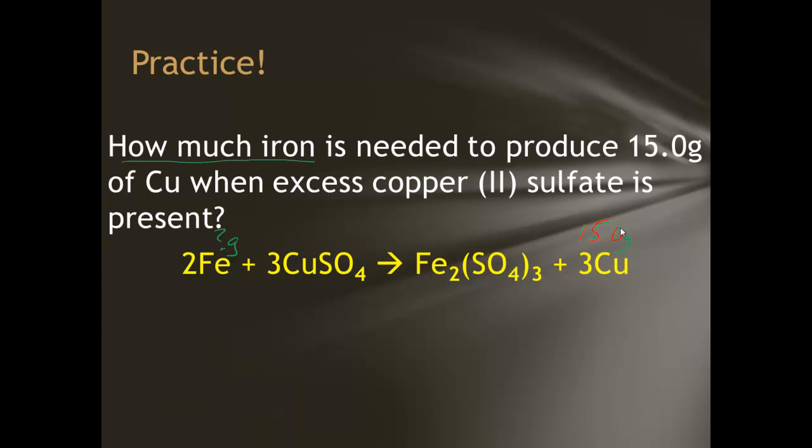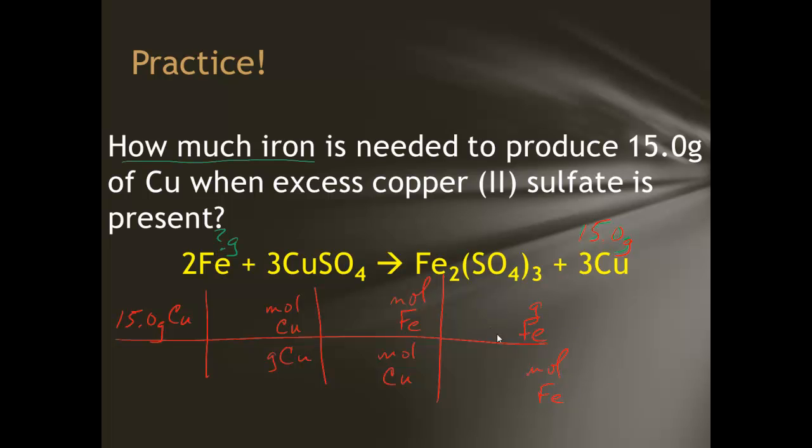This time it's like saying, hey look, I know I want 15 sandwiches, so how many slices of bread do I need? It's that same idea. We still start with what we know, in this case 15.0 grams of copper. So nothing changes there. Diagonal down, same units, grams of copper, grams changes to moles of the same element. Diagonal down, same units, moles of copper. Now when I have the moles down here at the bottom, I can change it to moles of what I'm looking for, moles of iron. Diagonal down, moles of iron to grams of iron, which is what I was looking for.